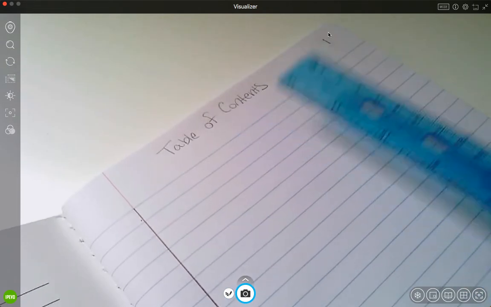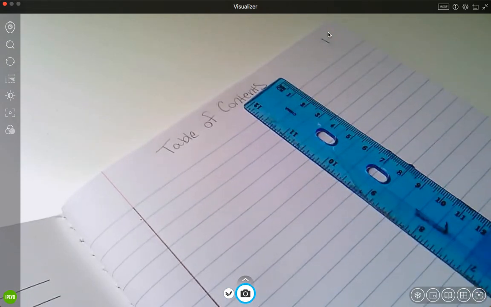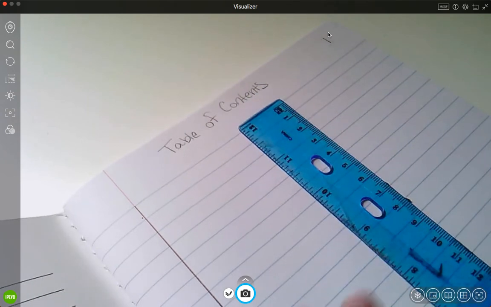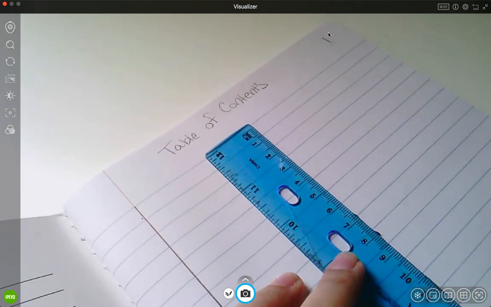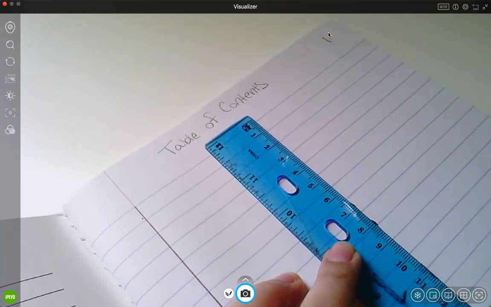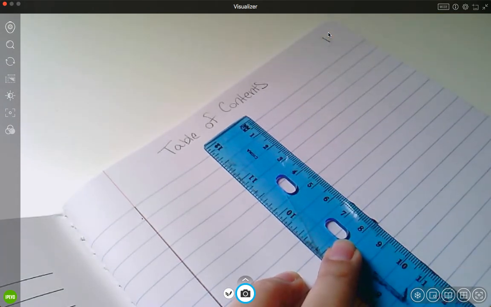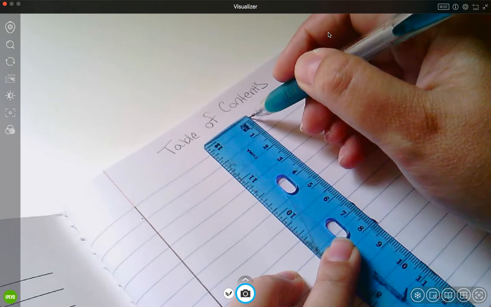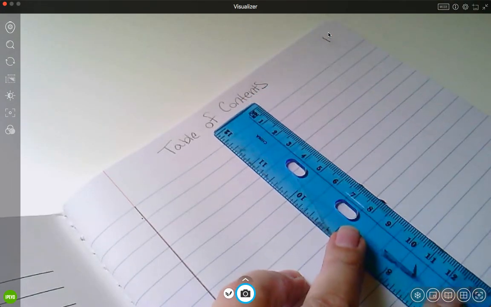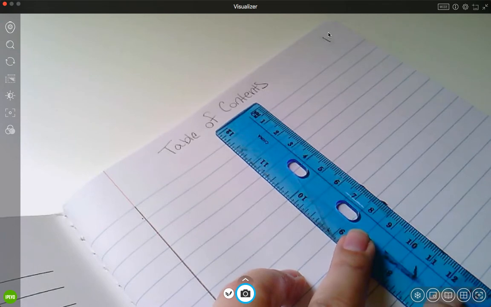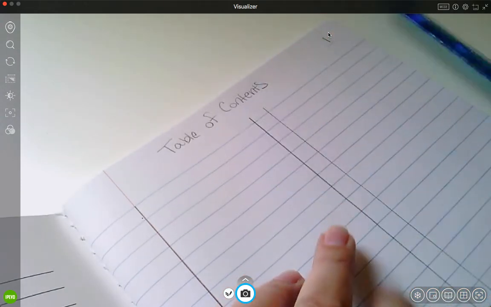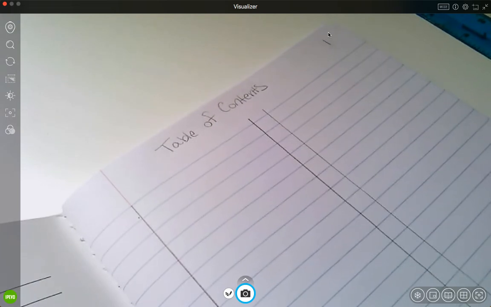Okay. And then right in the middle, we're going to do another line. Draw another line. Again, if you don't have a ruler, that's okay. If you have something with a straight edge, that will help you set it up nice, or do your best to draw a straight line.